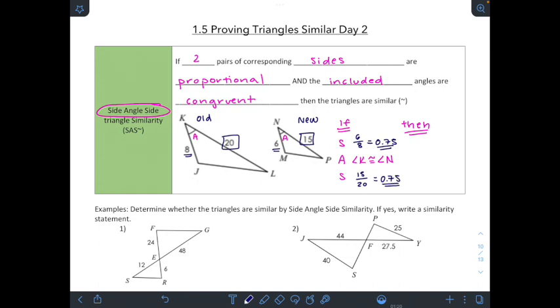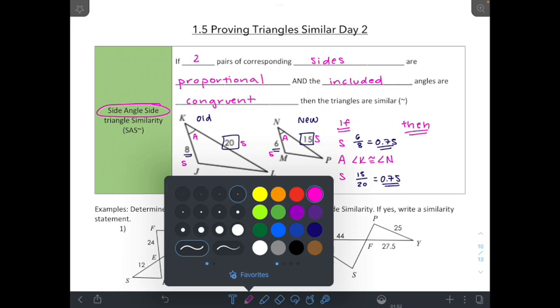So I have now checked that I have sides that are proportional and the included angle is congruent. Again, I checked the smaller sides. I verified that that angle is congruent with the arc. I can check this additional side. And if you look, the diagram literally says side, angle, side. Because this statement is true, we have two corresponding sides that are proportional and the included angle being congruent, we can conclude that these are similar triangles.